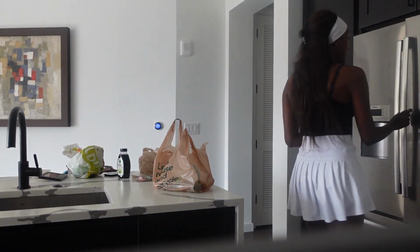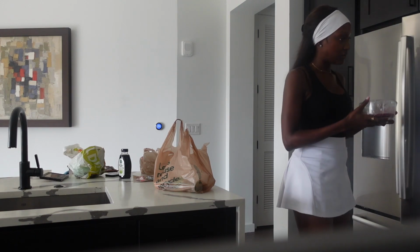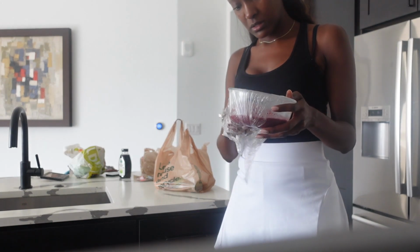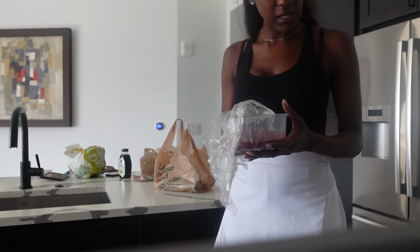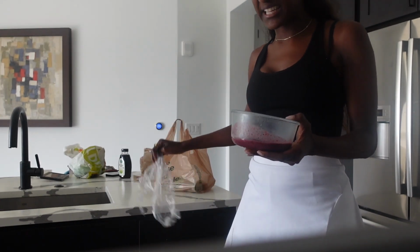Yeah. Let's make our acai bowl. I already had some blended that I made yesterday, and I just put it in this little saran wrap. I don't like to make a lot. And it's nice, and I kind of like it runny. And while I do this, I'm going to toast my bread at the same time, toast my bread for my salmon toast, and then do it all together and you'll see. I'm done talking so you can see what I eat for breakfast.